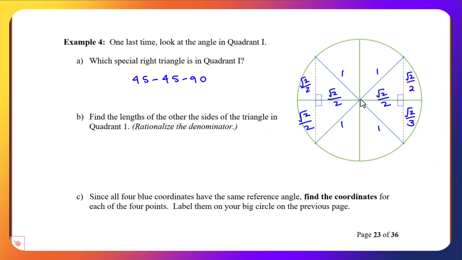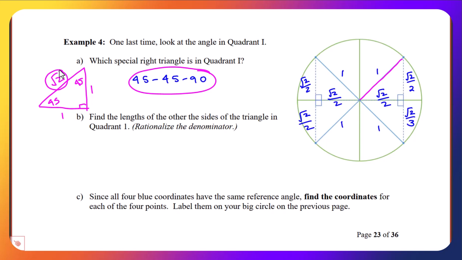So here we do have it right smack dab in the middle. So this is a 45, 45, 90 right triangle. The one I remember, because it's easy for me, is 1, 1, because if it's 45, 45, if the angles are equal, the sides opposite are equal. And if I do the Pythagorean theorem, this is going to be root 2. But again, we want the hypotenuse to be 1, so I divide by root 2, divide by root 2, divide by root 2. And if I rationalize the denominator, in other words, get rid of the radical in the denominator, I get root 2 over root 4, but root 4 is 2.